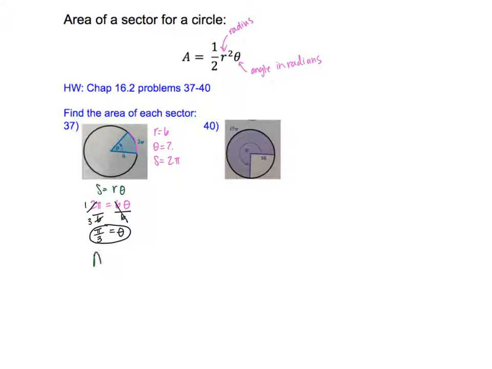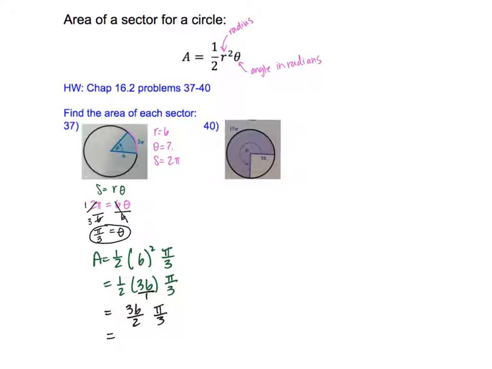So if I were to find the area, I have 1/2 following the formula. The radius is 6 squared, and then I have the theta, which is pi over 3. And so if I were to do order of operation, I would have to square it first. So 6 squared is 36. And it's all multiplication here, so I just like to do it left to right, because that's how we read. 1/2 times 36. If you don't know how to do that, just take half of 36, or you could just put 36 over 1 and multiply straight across. So 36 over 2 times pi over 3.